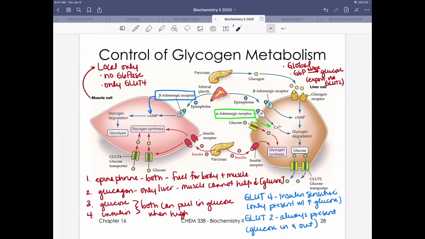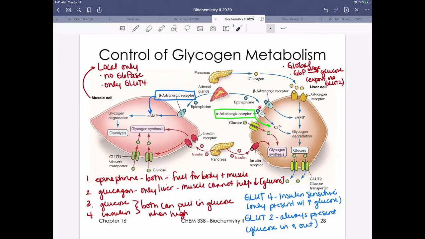So a couple of things just to highlight. Another homework question asked you to think about the differences between the kinds of epinephrine receptors that you might have on your cell surface. Even though your adrenal gland is secreting one molecule, epinephrine, there are different kinds of receptors on your cell surfaces that will respond to the same signal but have a different secondary messenger on the inside. All that I really need you to know right now is that beta-adrenergic receptors are present on both cell surfaces. They're the ones that stimulate adenylate cyclase, and so they're going to increase cyclic AMP levels and facilitate the breakdown of glycogen.